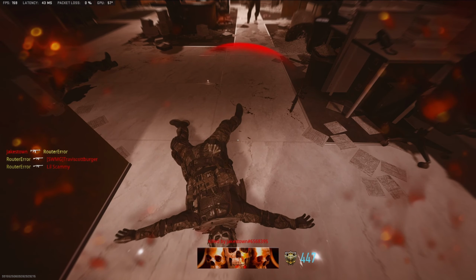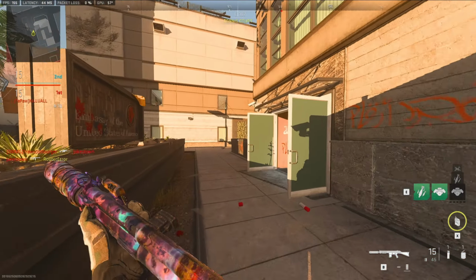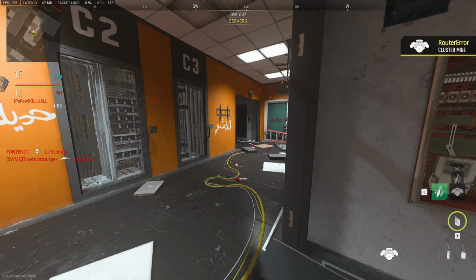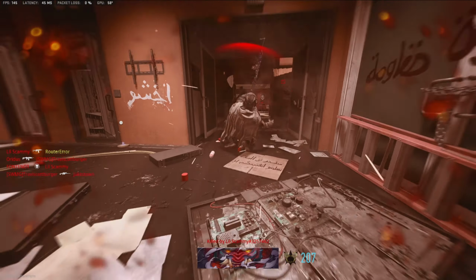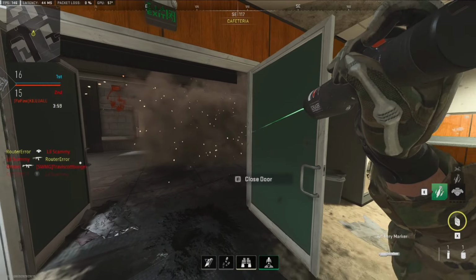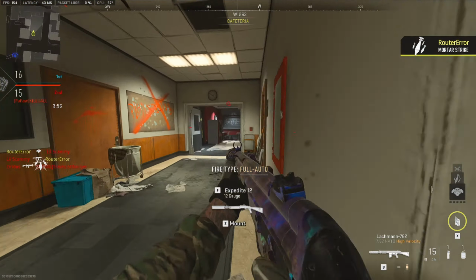No! That would have been huge. I think I still need a pistol. That should be pretty big, even if he does run in there. Yeah. Just throw it right there. See what happens.